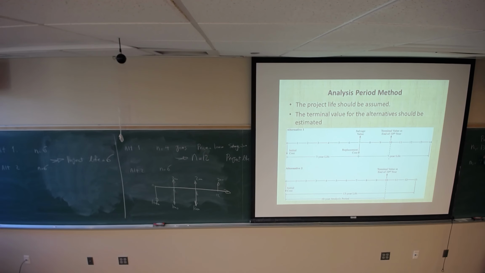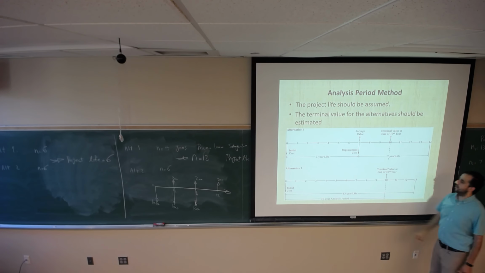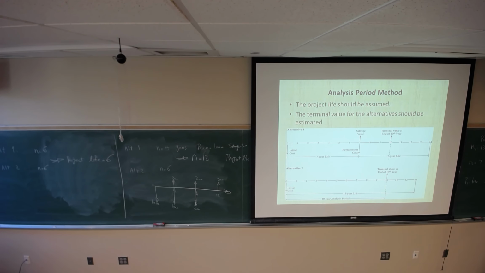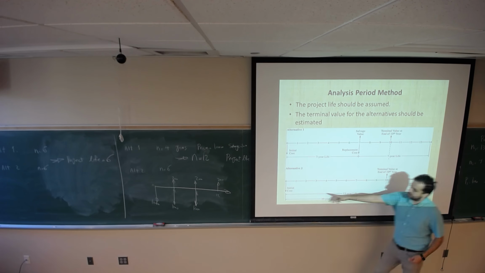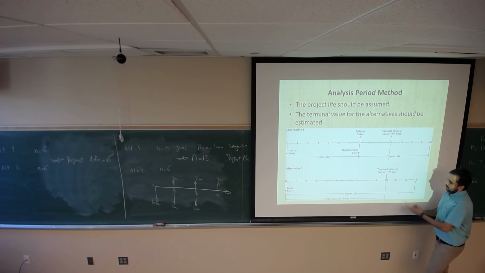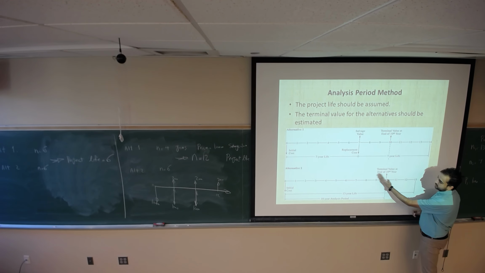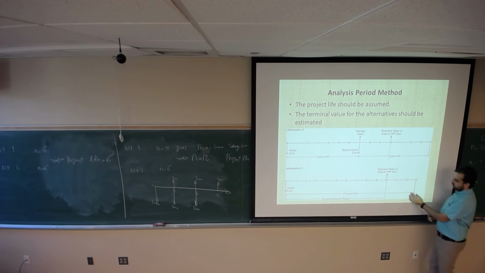So this is supposed to work for 13 years. Suppose the price of one is $1,000. You know the salvage value is, suppose, 200, but you are going to terminate the project at year 10. You need to know the terminal value at the end of the 10th year. Suppose this is 400. So when you draw the cash flow diagram for the alternative, you should add the initial cost. We are going to do the analysis for just 10 years, so you are going to have this number. You don't need to know the salvage value.